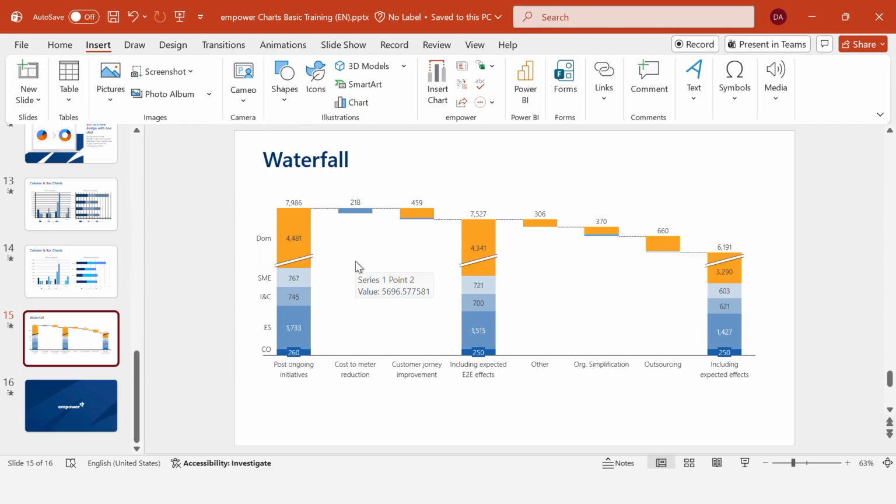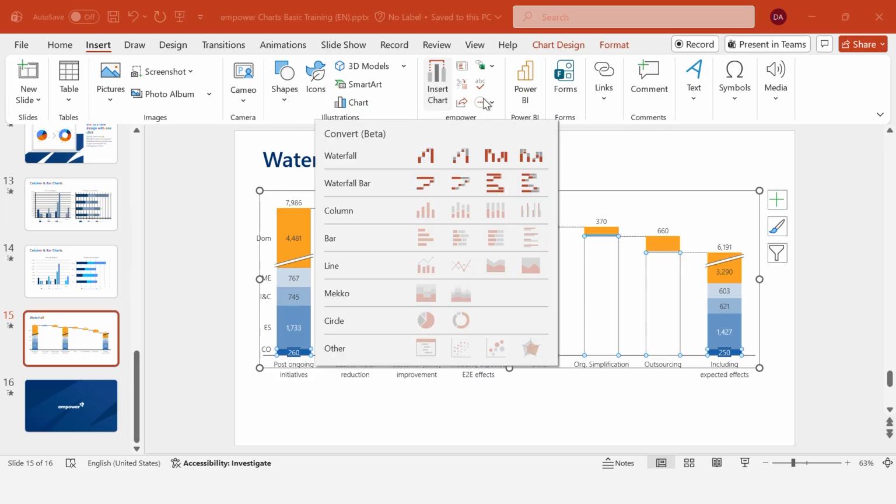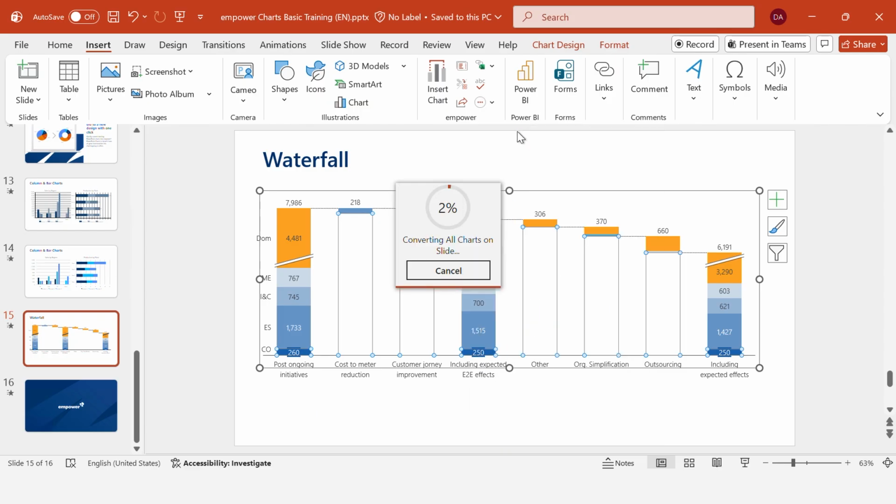Right here, we can find a waterfall chart that comes from another charting solution, and I will convert it with the Convert All Charts on Slide function, because I want to check the results afterwards. And you can see that even these complex charts can be converted pretty easily with Empower charts.